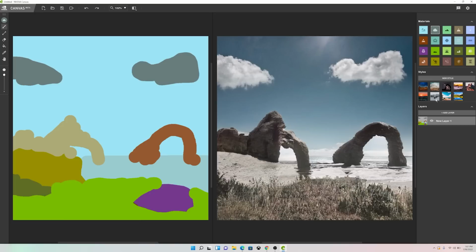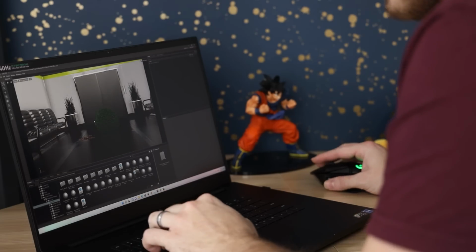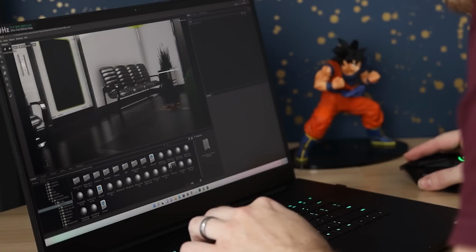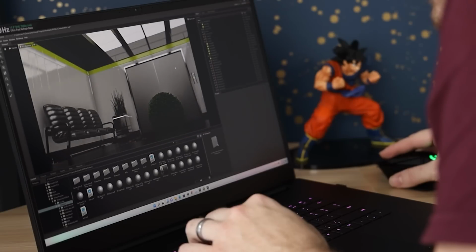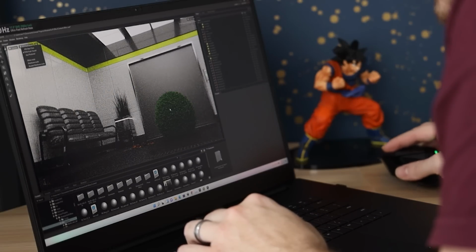Now, something that I bet a bunch of people watching haven't really looked into yet is Omniverse. If you haven't checked out NVIDIA Omniverse, it's a suite of tools that allows you to work collaboratively between people and between software. It's free, by the way, so is Canvas. I don't know if I mentioned that. It leverages the USD file format, and I'm gonna make some videos on Omniverse because it's just too cool not to. And I'm also gonna be doing a video on USD, which is Pixar's Universal Scene Description format.